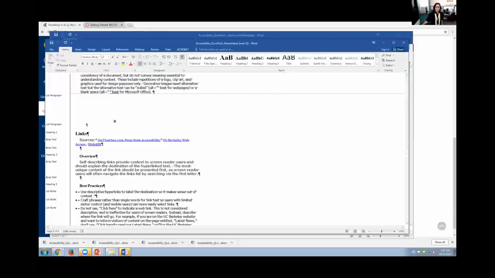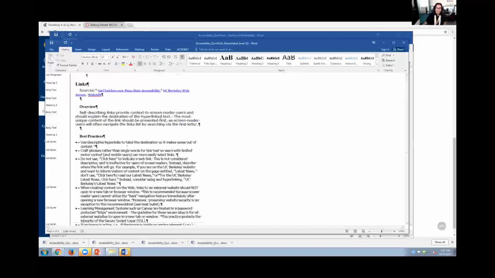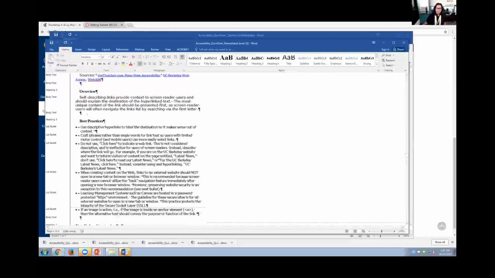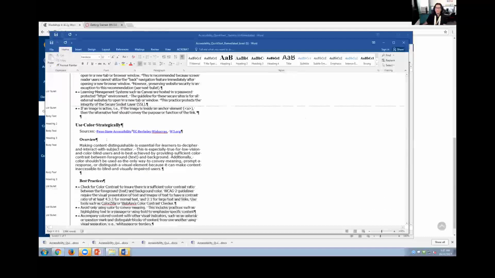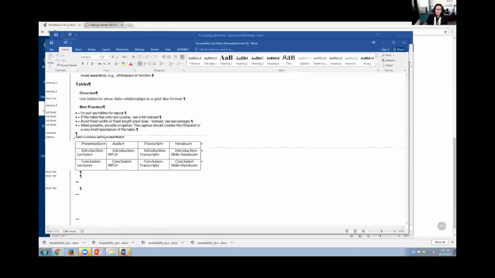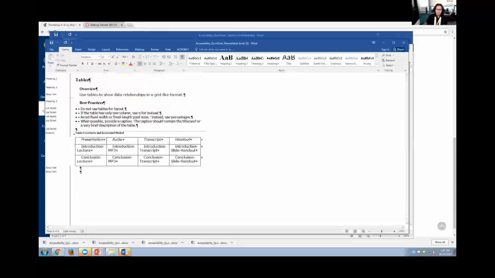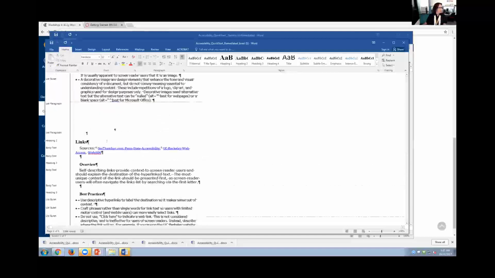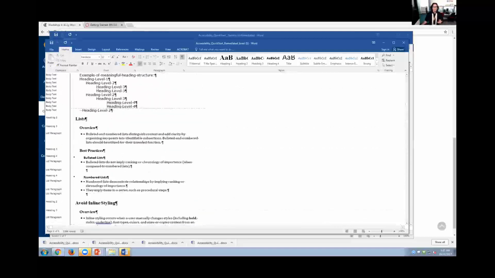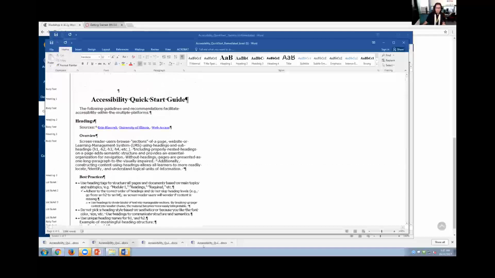That's what's known as an empty return. That gets exported to Acrobat, and it needs to be removed in Acrobat, or we can remove it here as well. There's another empty return in Links. So there are some empty returns here that should have gotten addressed, but those are also common mistakes that folks make when they're first learning.